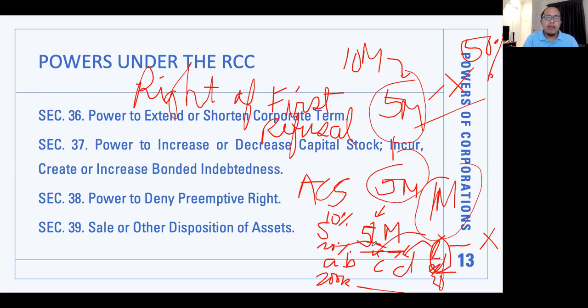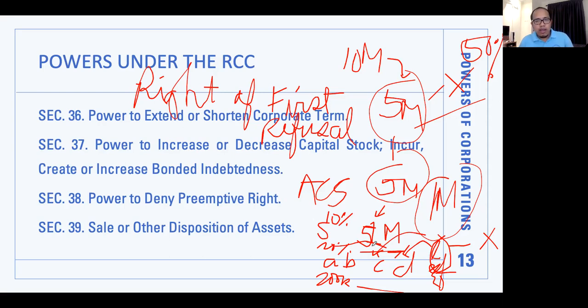O bago ko ibenta, may plano na akong ibenta tong shares ko kay X, pero bago ko gawin yan, i-offer ko muna sa inyo. Kaya siya tinawag na right of first refusal. You have the right to refuse muna. I-offer ko sa inyo, pag ni-refuse niyo, sa akin ibebenta kay X. Yun yung right of first refusal.